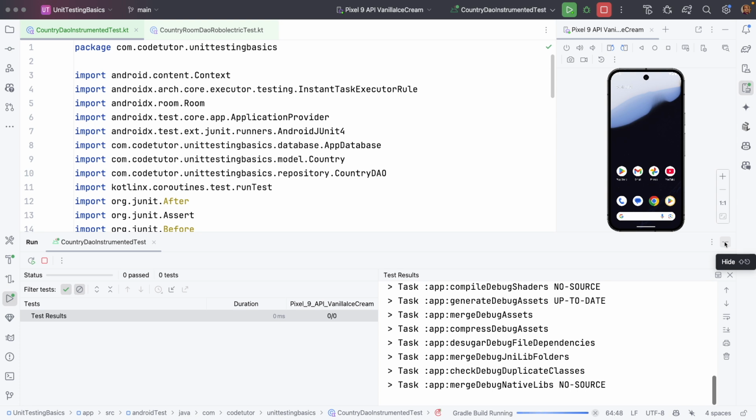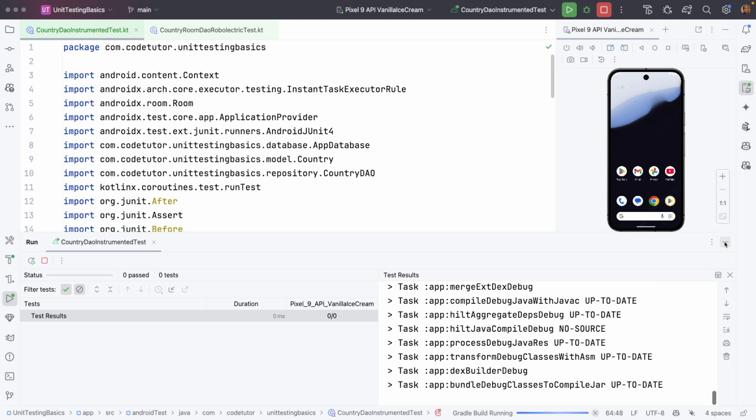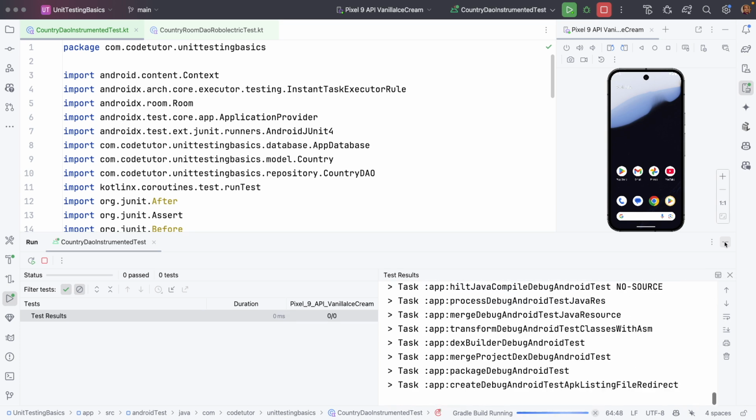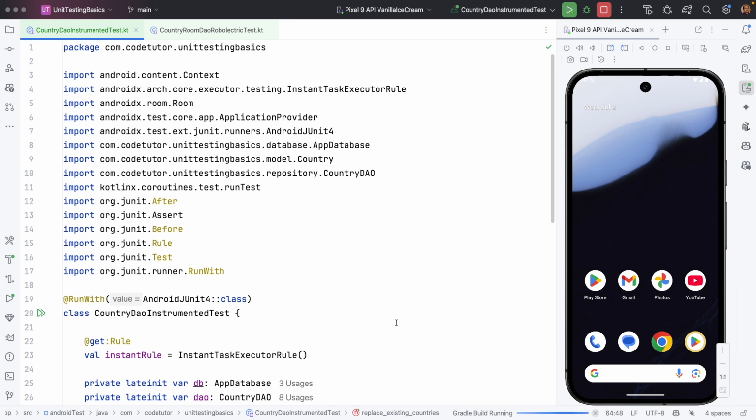But this gives you a very realistic picture of what really happens on the device, because this is actually getting tested on a real database in the device. And that is the reason why, if you want to get a real feel of what is getting tested, then doing instrumented test cases is very, very important.